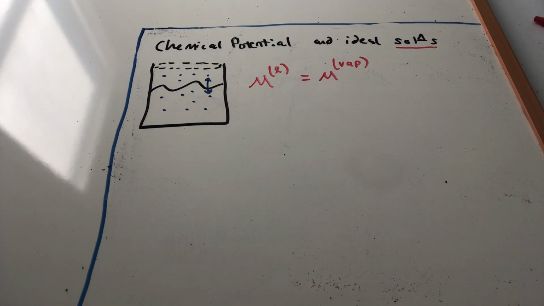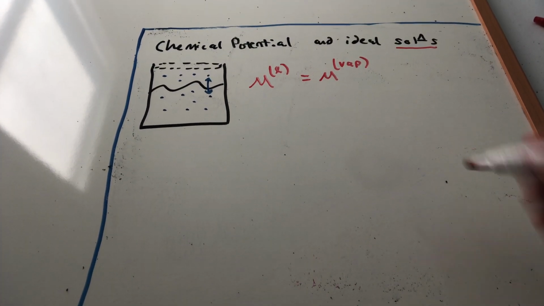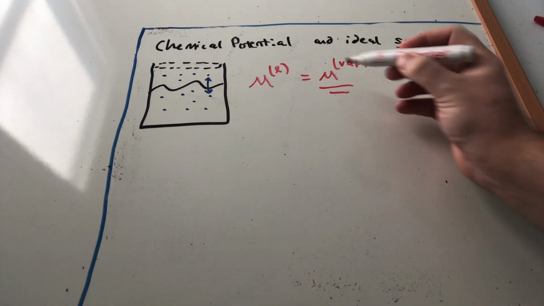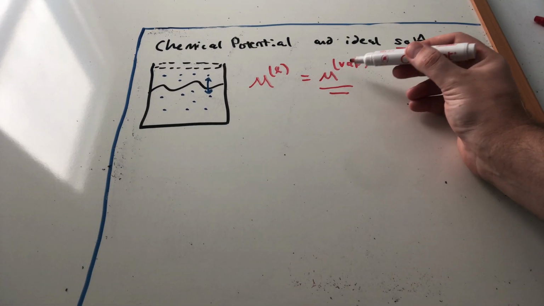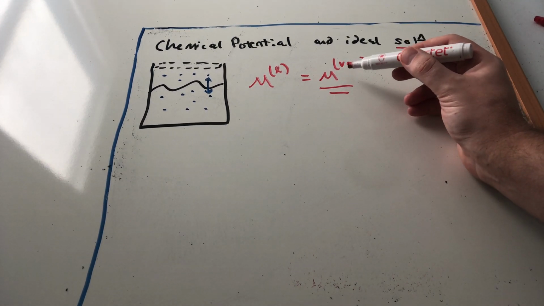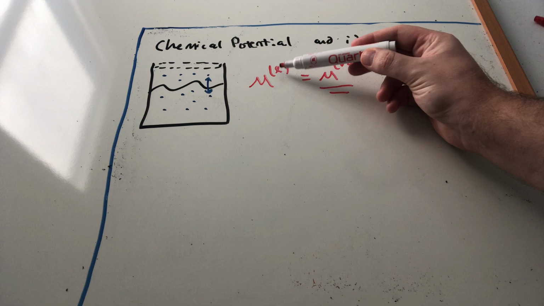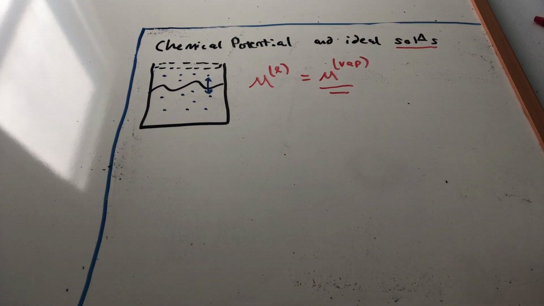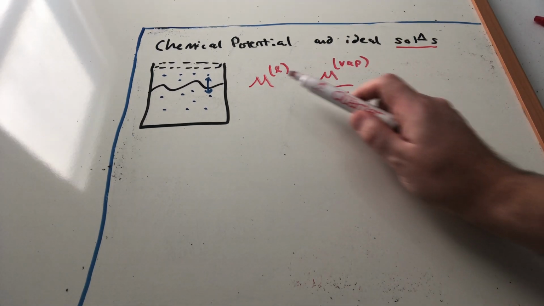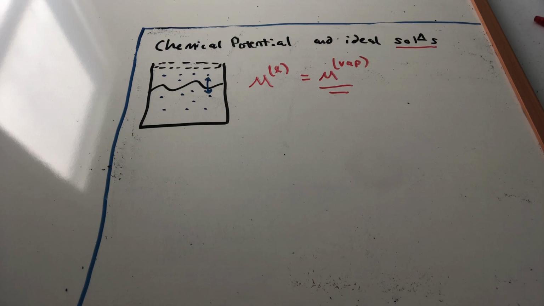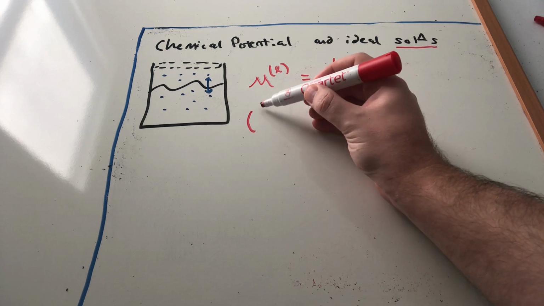Well, last time when we were discussing this vapor phase, we kept on referencing that we treat it like an ideal gas. So can we come up with a chemical potential formula for that vapor phase, which is an ideal gas? Because if we can, then at equilibrium, that expression that we build is also equal to the chemical potential of the liquid. So by knowing chemical potentials of gases, we can actually infer chemical potentials of the pure liquid. What does that process look like? And again, I referenced it before, but this is going to feel familiar.